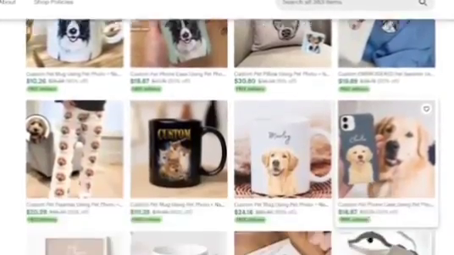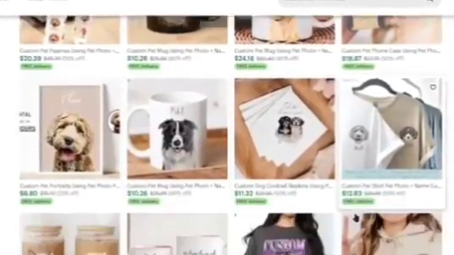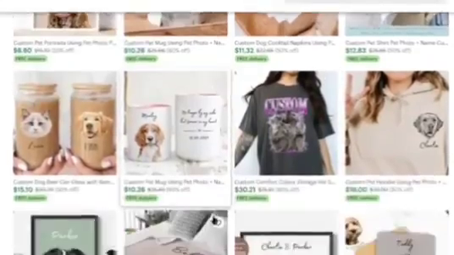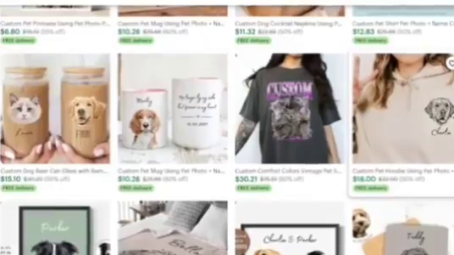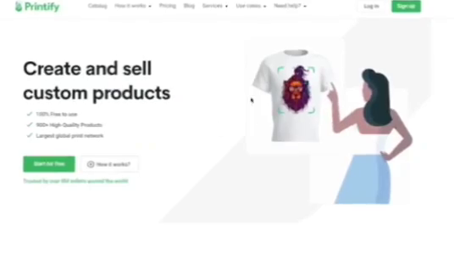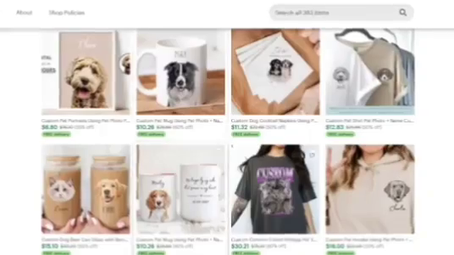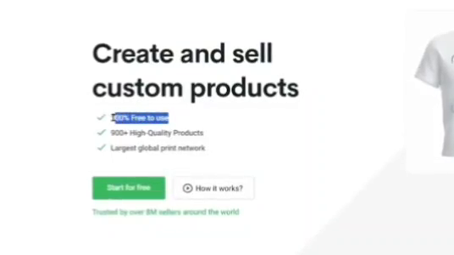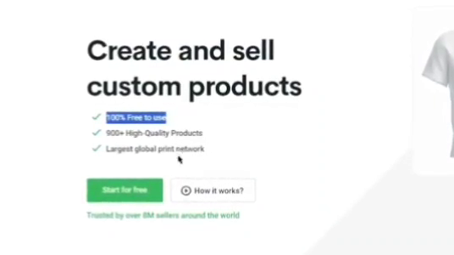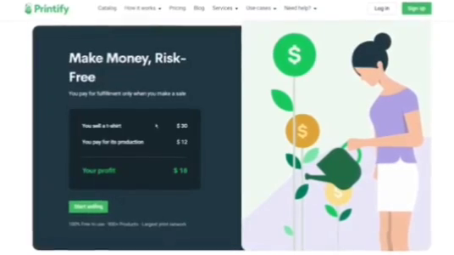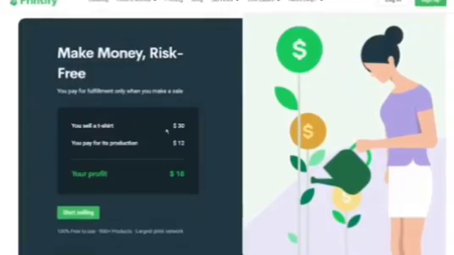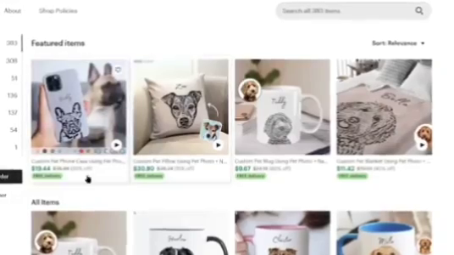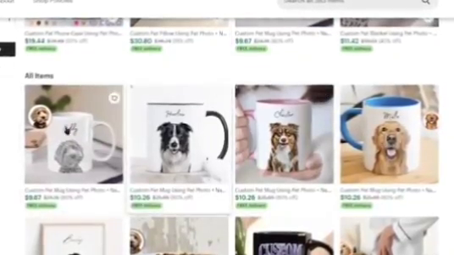So this shop owner doesn't need to spend time creating an image or designing their product. Because the customers provide the photos of their pets, and the shop owner just uses a print-on-demand service like Printify to print and ship the products to customers. And the good thing is that the shop owner doesn't even spend any money up front on Printify for their printing and shipping services. Printify takes its cut of the cost it incurred for printing and shipping from the sale amount of every product the shop owner sold. So it's a win-win situation for both the shop owner and Printify.